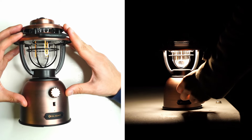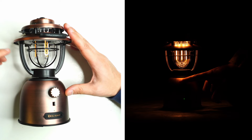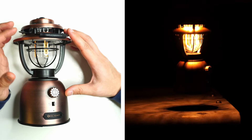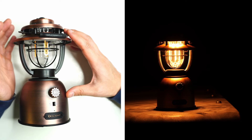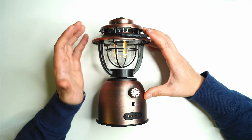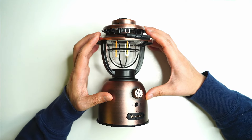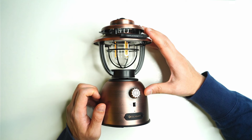Overall I absolutely love this lantern — it's become a permanent fixture in my apartment and I use it pretty much every night. Olight really know how to make intuitive, user-friendly products and the O Lantern Stretch is certainly one of those. I love the modern take on the classic lantern: it has a 250-hour runtime on low, reverse charging so you can charge other devices in an emergency, and multiple light sources. It's the perfect all-purpose lantern for camping, road trips, around the house, mood lighting, a night light, or even a desk lamp. Check the video description for a special discount voucher.